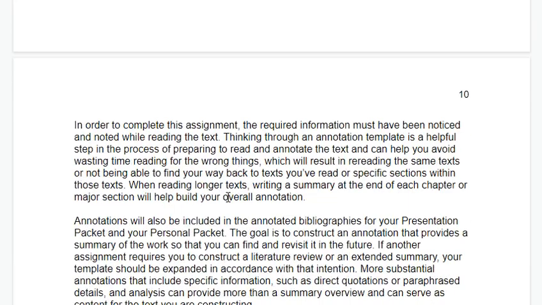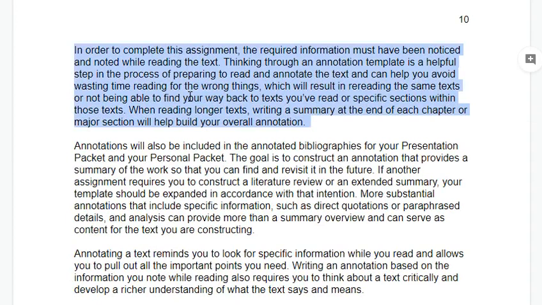In order to complete this assignment, the required information must have been noticed and noted while reading the text. Thinking through an annotation template is a helpful step in the process of preparing to read and annotate the text, and can help you avoid wasting time reading for the wrong things, which will result in rereading the same text or not being able to find your way back to text you've read, or specific sections within those texts.